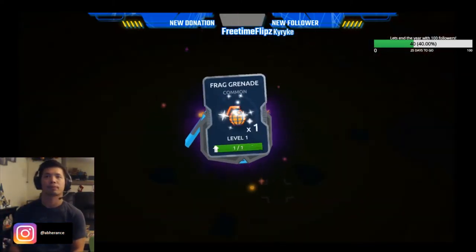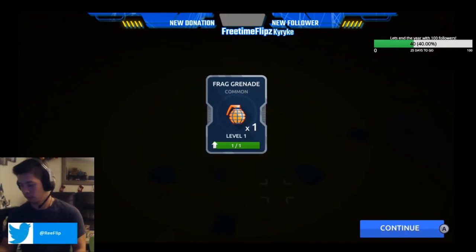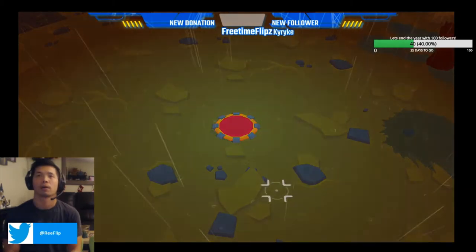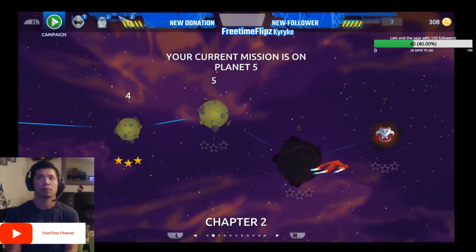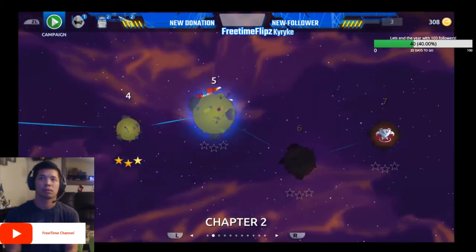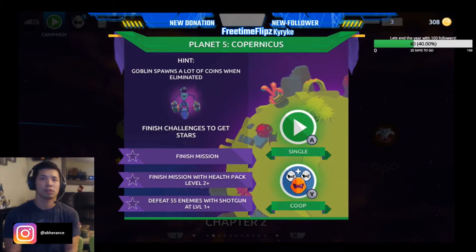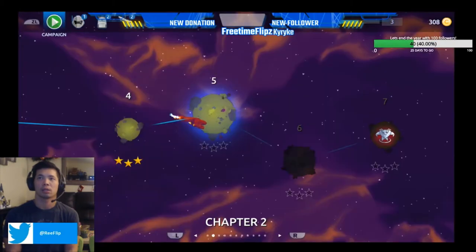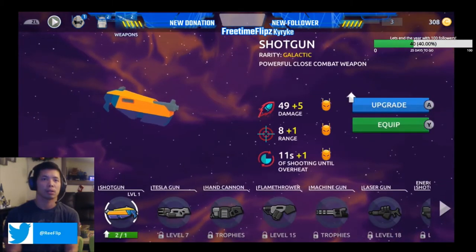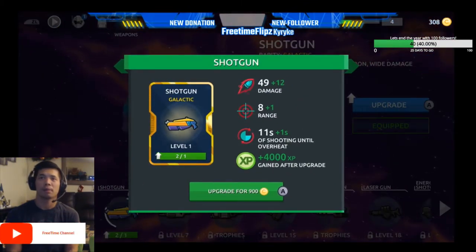Alright, next. Frag grenade. Alright, what's our next mission? Your current planet. Oh, mission 5. Goblin spawns a lot of coins when eliminated. Finish challenges. Finish mission with a health pack, level 2 plus. Defeat enemies with a shotgun. Okay, we need to equip shotgun. Can we upgrade? Upgrade for 900. Damn it! That's a lot.